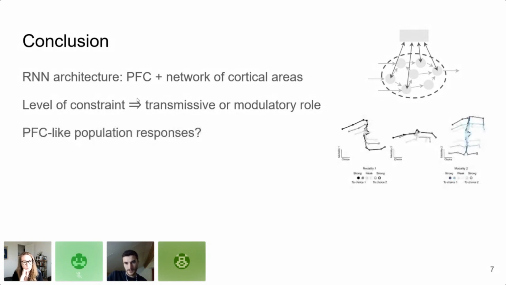And so some of our future work now involves looking in more detail into the population responses in the cognitive system of our models, and trying to see if we can observe similar population responses to the ones observed in the brain. And we found that already in some of the models, even though the cognitive system has a modulatory role, we can observe similar population trajectories, which might suggest that the modulatory role is compatible with what we observe in the brain. All right, so this ends my presentation.